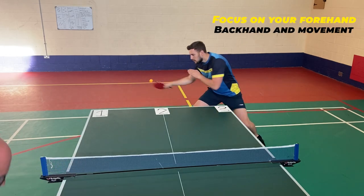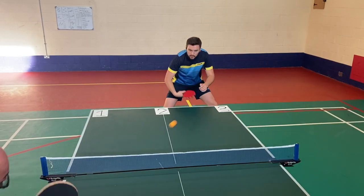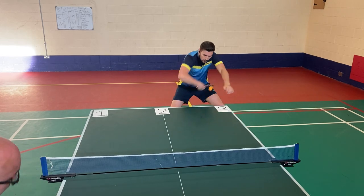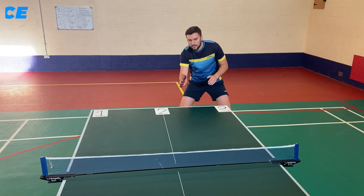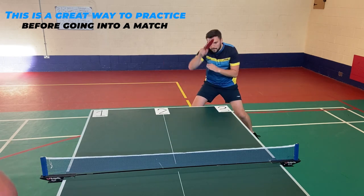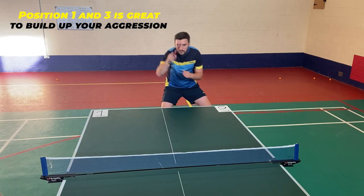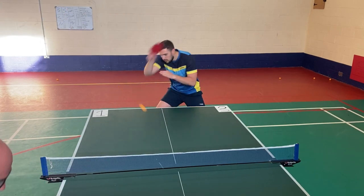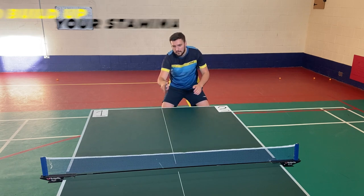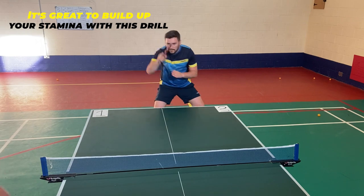Positions one, two, and three bring it all together, where you can focus on your forehand and backhand. Movement is very important here, and consistency of concentration is vital — otherwise you won't perform this well. It helps improve your match experience, build aggression, and test whether your body is ready for the next level. Positions one and three are great to build strength, conditioning, and aggression of the shot, giving your body movement, ability, and agility to attack any ball from either side. It's great to build stamina and test your consistency in switching between forehands and backhands.